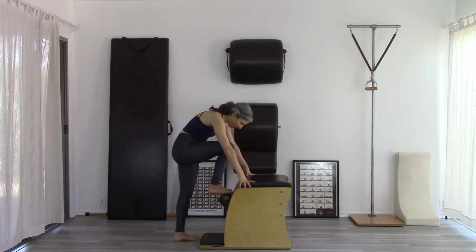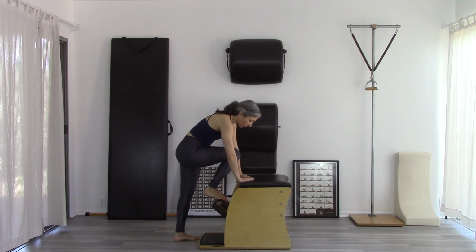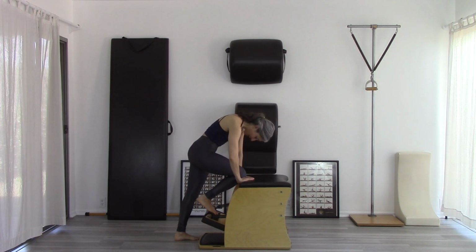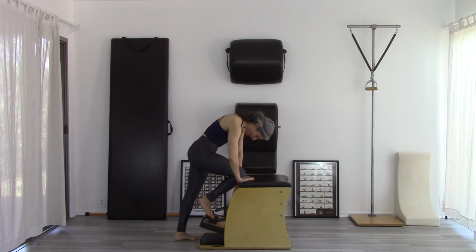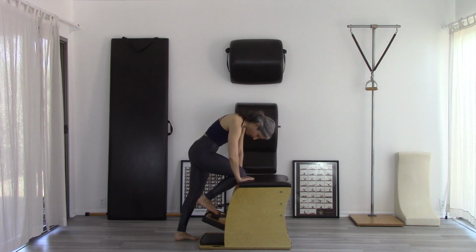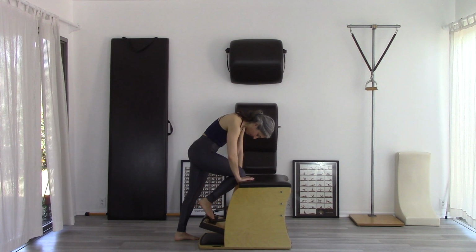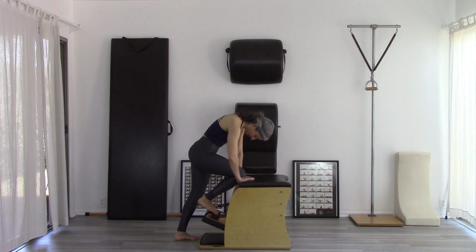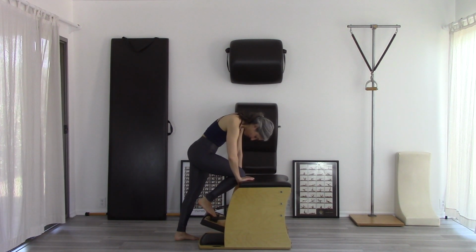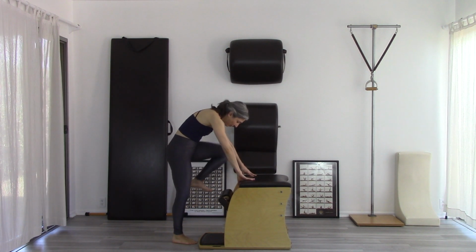So the ball of one foot is going to be right in line with your hip. You're going to make a little cushion for your knee. And then find your elephant shape. And then use all of your powerhouse to push and move the pedal, not your ankle. I'm going to do 5. And then the left.